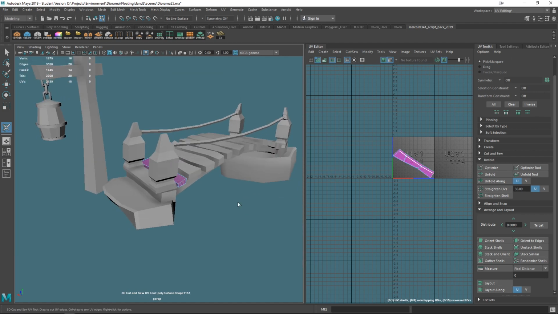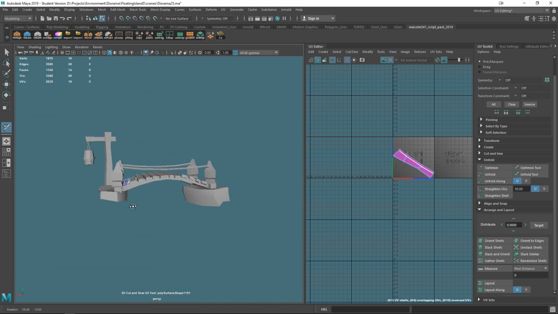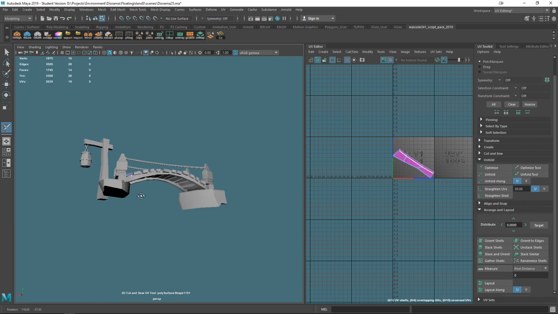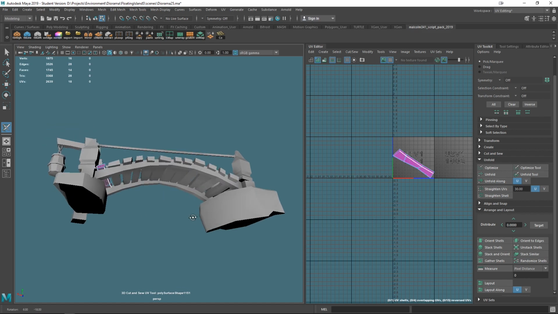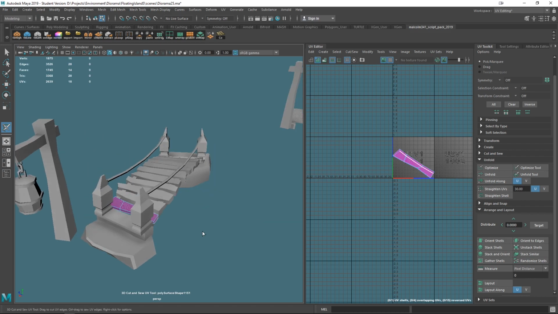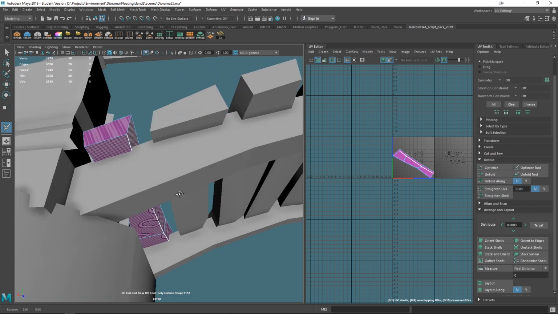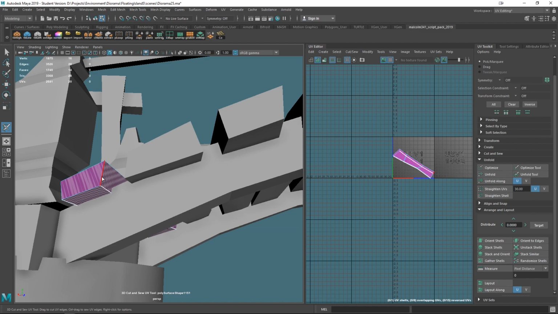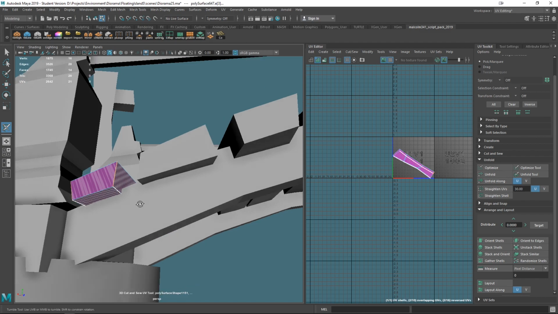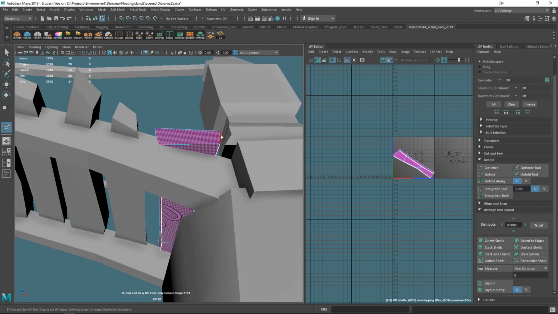I do actually want the underside because from the angle, it's running over a kind of creek thing down here, and it would be possible to get a look in underneath. So I think I need to keep the faces on the underside of these planks. But I'm not too concerned about the seams on the bottom there, so I'm just going to chop these ones on each side.